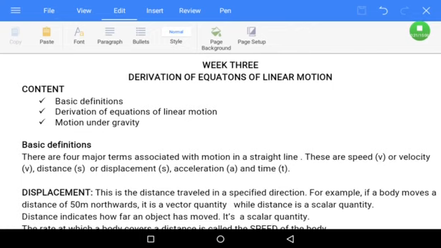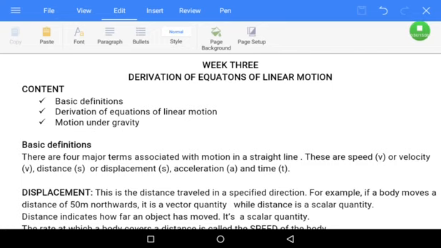What do we mean? We mean motion in a straight line or motion on a straight line. For instance, if a car is moving on a straight road, on a main road, a man is walking on the road. You understand? So that is motion in a straight line, which is what we call linear motion. We shall also be discussing vertical motion, which is motion under gravity. For instance, if a ball falls from the top of a building down to the ground, if a mango drops from the mango tree to the ground, or if one throws the ball up the tree, can you see, vertically? So we call it motion under gravity.